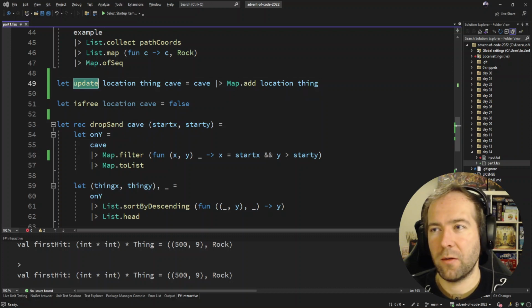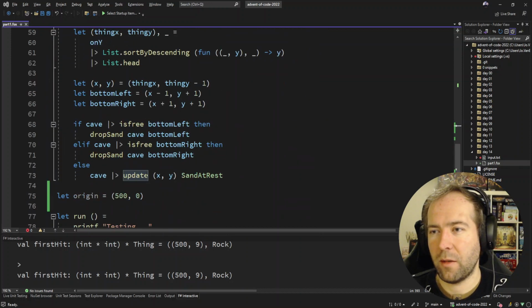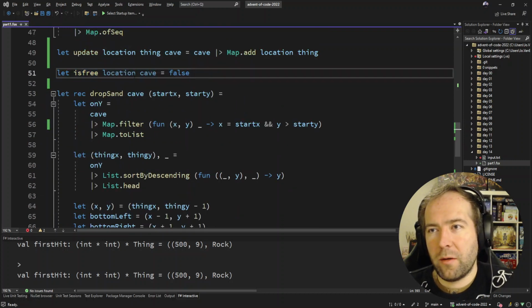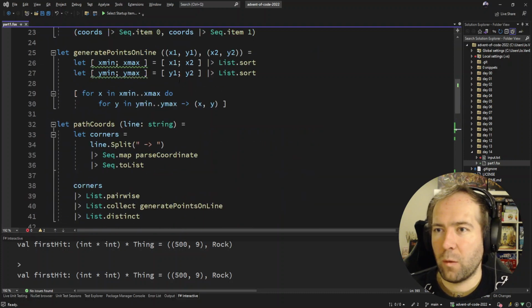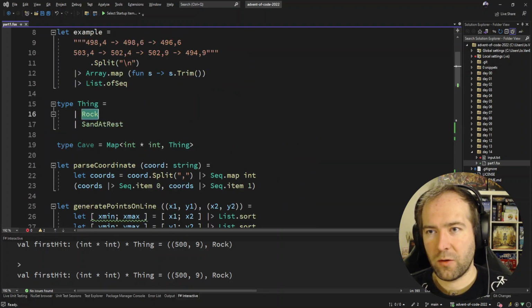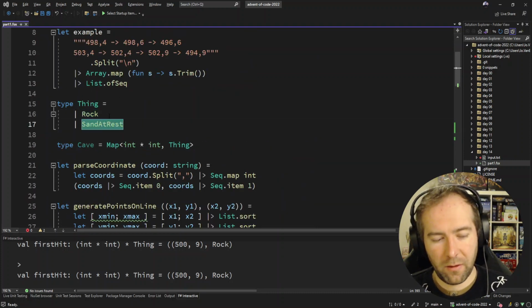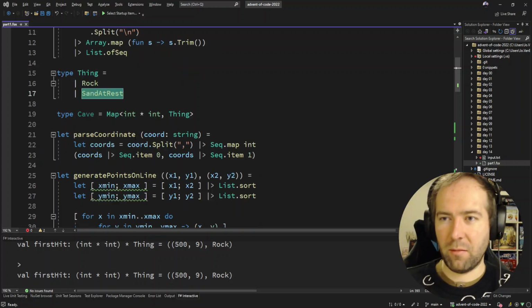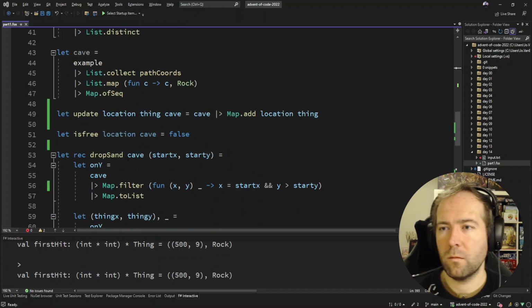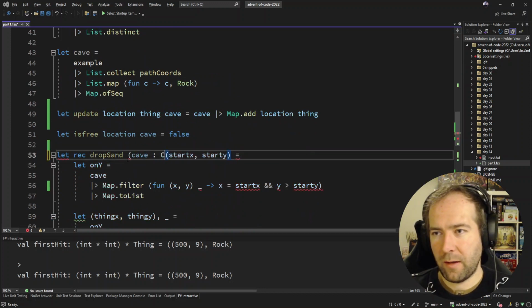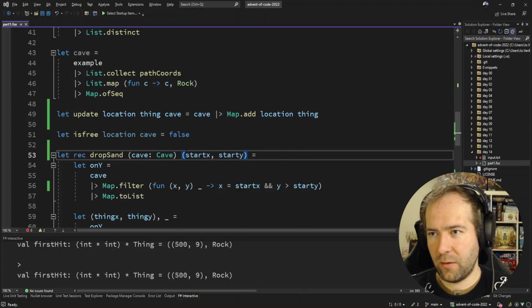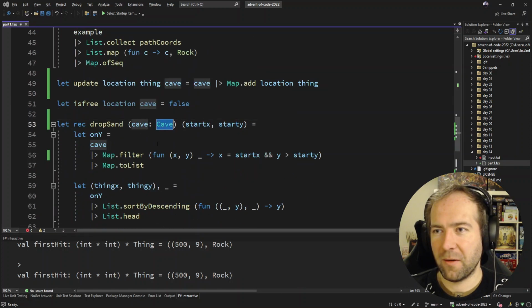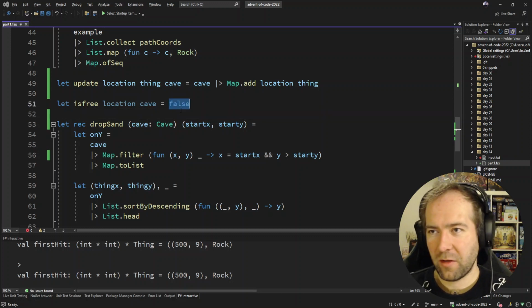It's there. So that should compile. That works. Yes. How do we know whether a location at the cave is free? What's in our cave? Rocks or sand at rest. If there's nothing in the map, it is empty void. It is the abyss. I'm gonna type my cave explicitly because I see that it's not being used anywhere, and it would be nice if we start working on our data types. I'm sorry, getting distracted yet again.